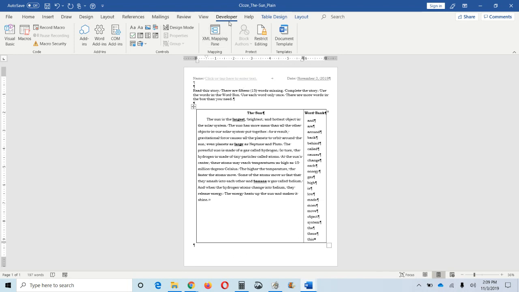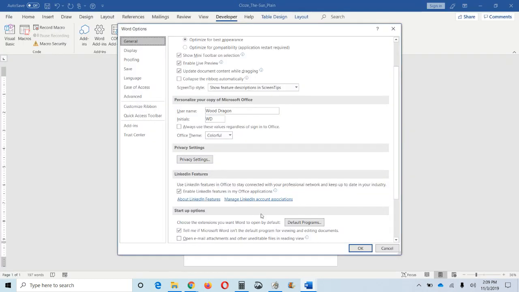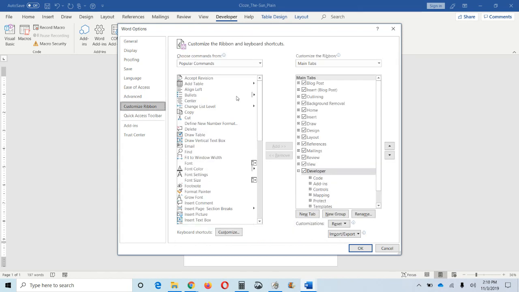Oh, the developer tab, lastly, this does not come, if you open up Word, you're not going to see it. You have to add it. We do this very easily. You go to File, down here at the bottom, Options, right? Options, these are your choices. You're going to go here, Customize Ribbon. This is the ribbon. These little bars on top, they call this a ribbon. So Customize Ribbon, you're going to add something.